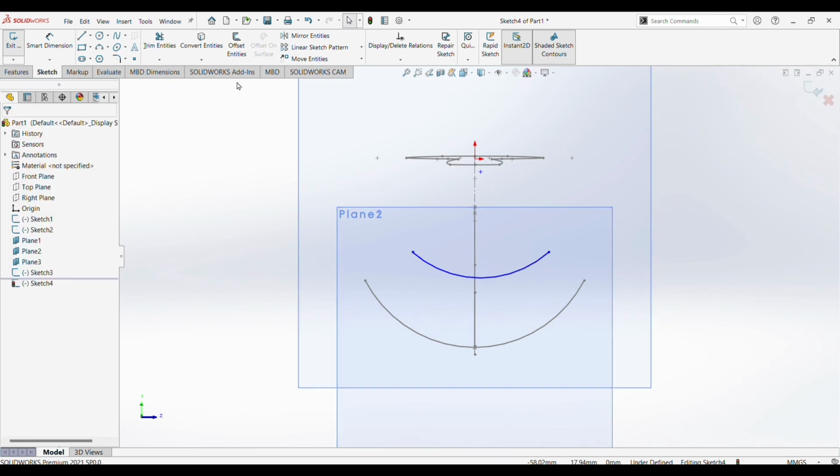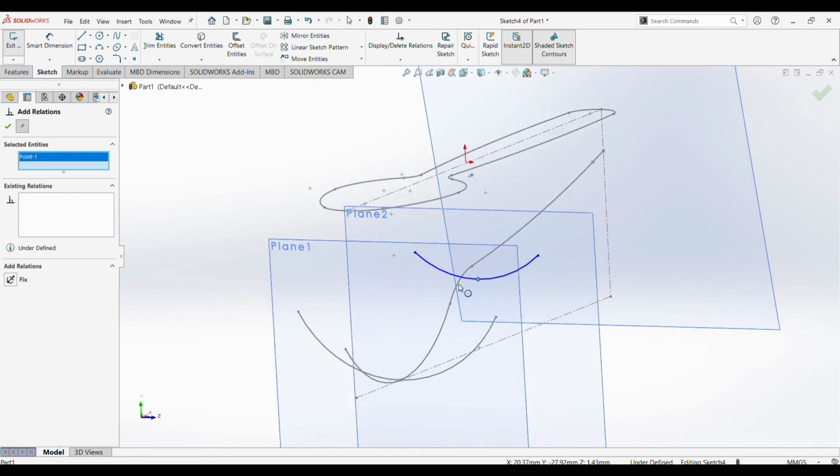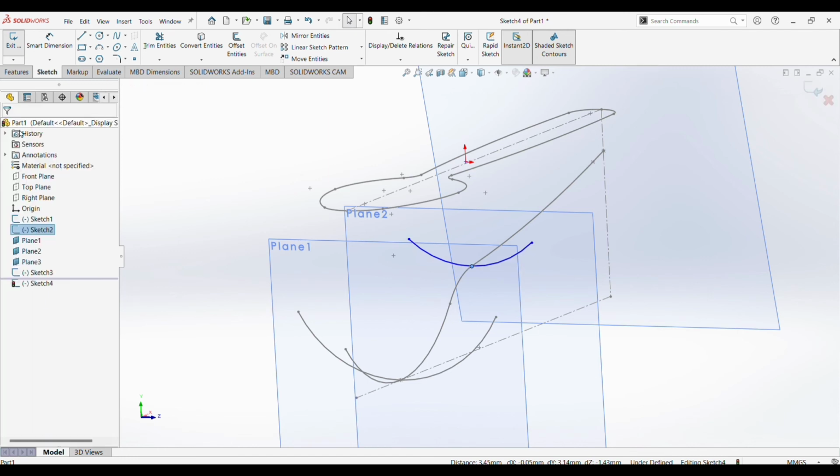Then check. Add relation again for this point and this point, and make it coincident. Then check.